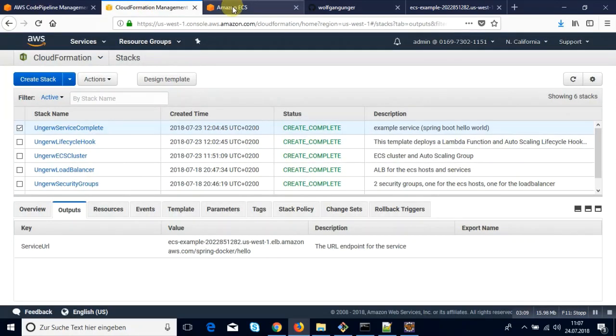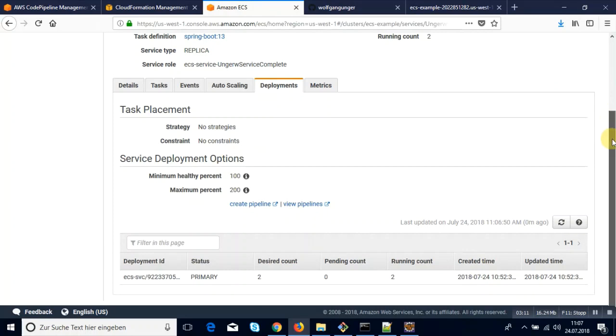And by now, what is gonna happen now, the deployment will create here a new task. There are gonna be two more tasks running, and we're gonna have a primary and an active one. This is gonna be the active, and there's coming a new one up, so our updated service is gonna be the primary. And once the new primary is running, our old service, the old version, is gonna be shut down, and our new service should be available.